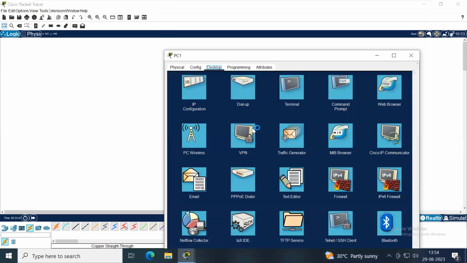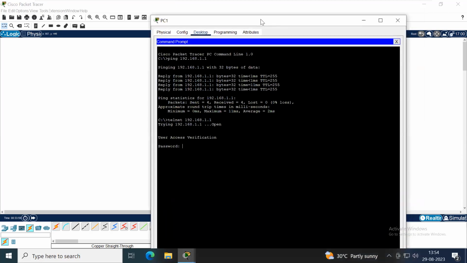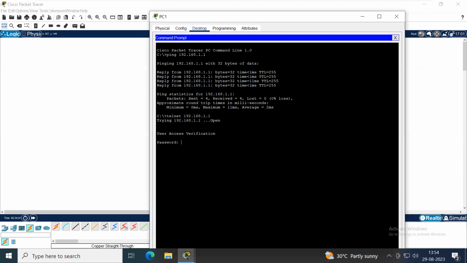Now if we go to the PC command prompt and use the telnet command, telnet 192.168.1.1, it will ask for user verification, which is nothing but our password for line vty. So CCNA. You can see now it entered into user mode.